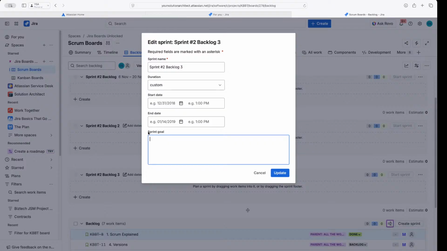Here is where we're going to write that sprint goal, or in the Scrum framework, we are actually going to create that increment, because that's what they call it. The increment is the sprint goal. So this is the increment or goal of completing these work items. You definitely want to list that there, because this is great data for your team to have in case they're not sure of the why behind the work that they're doing. You definitely want to give them the why.